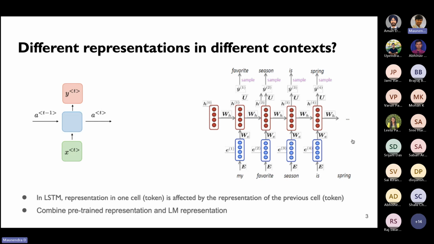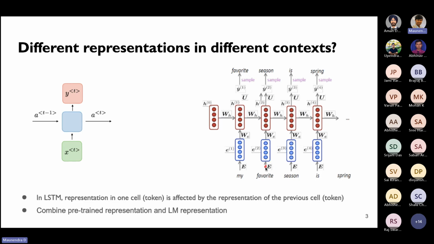Okay, so we have got a few responses and all of those are actually correct. But when we try to break it down into the individual steps which the model is performing, we still see a lot of step jumps happening. So let me try to add those missing steps. Suppose the model has seen my favorite and we're taking the next word prediction task. After the model sees my favorite, we expect the output to be season because the next word is season. So the system will look at the word favorite every time it is looking at one token. When it looks at the word favorite, firstly, it will try to get an initial embedding of the word favorite. Now this initial embedding can come from word2vec or GloVe.